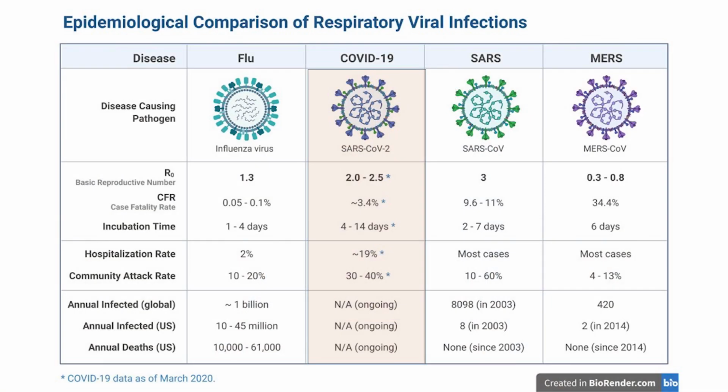In this slide, what I'm just trying to show you is the difference between influenza A, COVID-19, SARS, and MERS. And there's just a few points that I want to show here. If I look at the basic reproduction number, that is, one person infected will infect how many others? We see influenza is 1.3 here, and usually, if it's rotating in the season, around about 2% of people infected will get into the hospital, but there's more than 1 billion people that actually get globally infected every year.